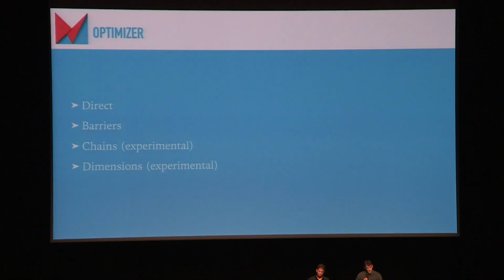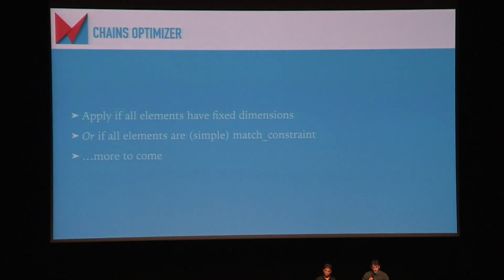One is chains. So chains is relatively costly. It's actually slightly more costly in 1.1 right now than it was in 1.0, mostly because we fixed a lot of issues, but that had a cost. So we added this optimizer that in a situation where it works, we don't even go to the solver. For now, we are just looking at the very basics of it. Essentially, if all the elements in the chains have a fixed dimension, then we don't need a solver. We can just solve it directly.